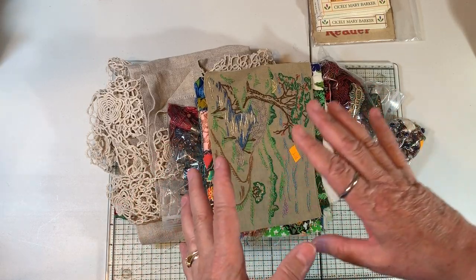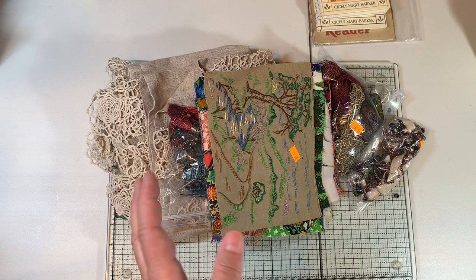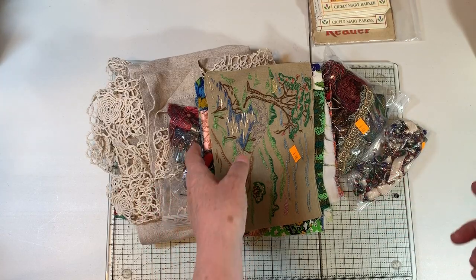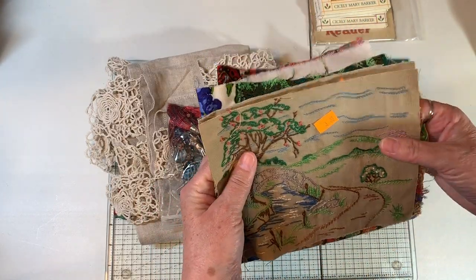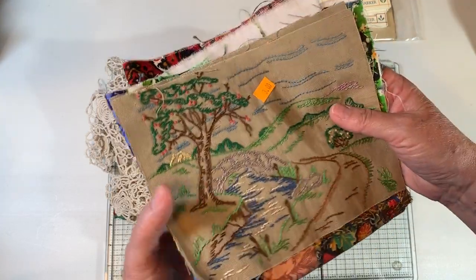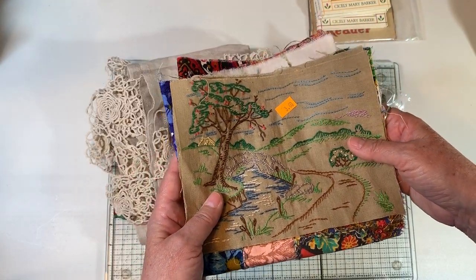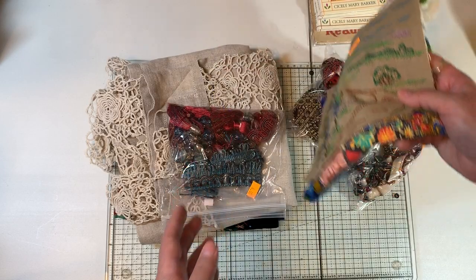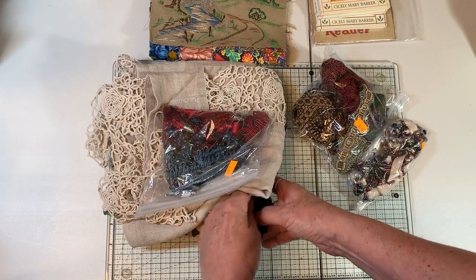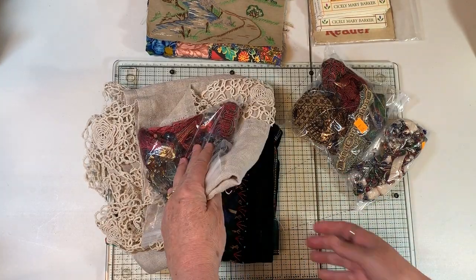What I was looking for is she did amazing embroidery on velvet. Well, sadly enough, while the people were getting the estate sale ready, the house was broken into. And the police actually think the people that did it might have known her, because they stole a lot of her valuable jewelry. She had all sorts of vintage and valuable jewelry. The other thing they stole were her embroidered pieces. Well, they missed one, and it was still there. The sale had been going on for 2 days. It was just kind of waiting for me, and I did pay a lot for it, so I'm just going to pull that off because that's a little embarrassing.